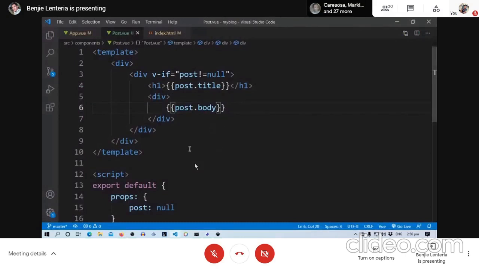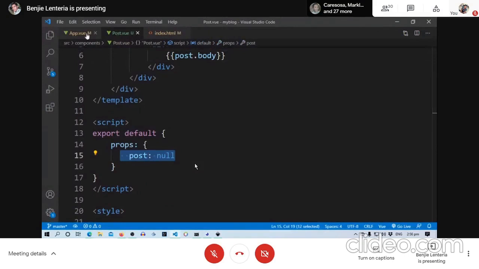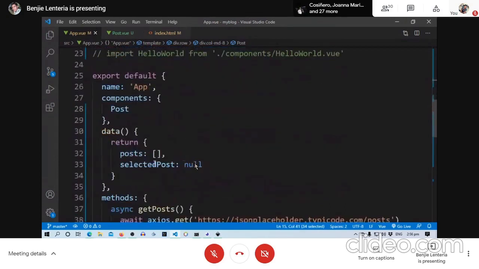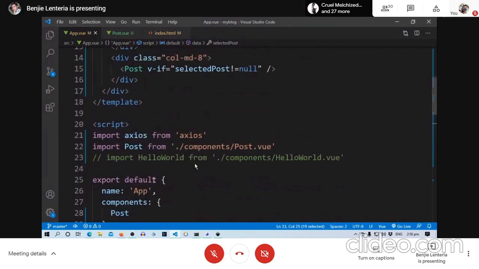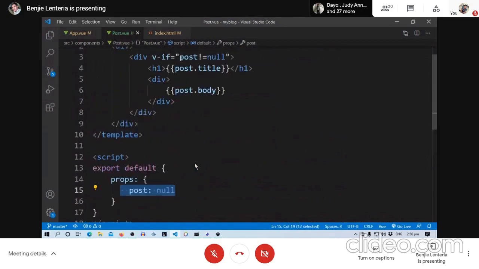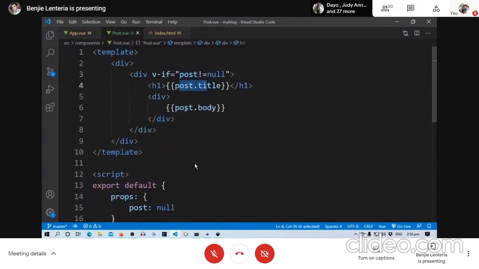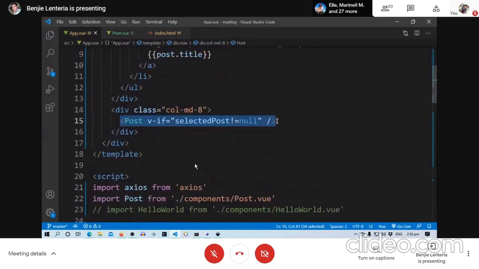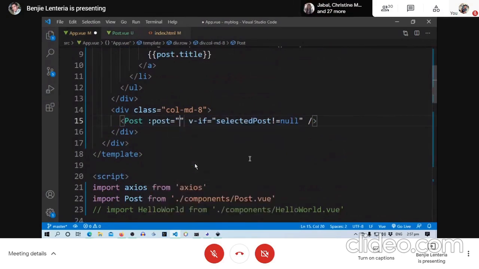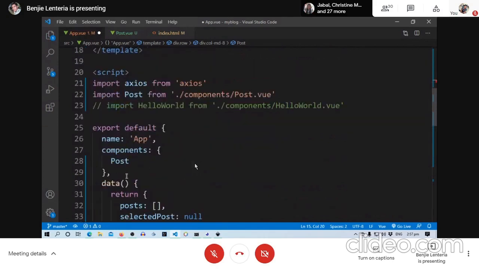So, how do we pass post to here? Gikan sa app view, we are inside of app view ning gamit ta sa post nga component. Kanang post nga component sudlan na nato sa ato ang post, which is ang selected post. Okay? Ipasa na nato padong ni post component kasi post component kung nasa post nga property, maka-display na sa title o sa body. So how do you do that? It's simple. It becomes now a simple attribute inside of post. And that is, see that? It says there, post. And we simply assign it to this guy, selected post.